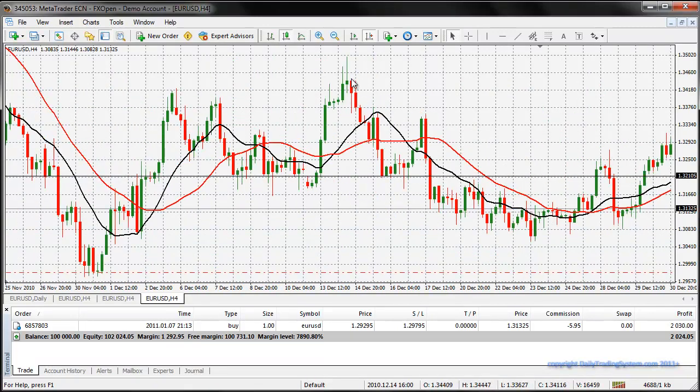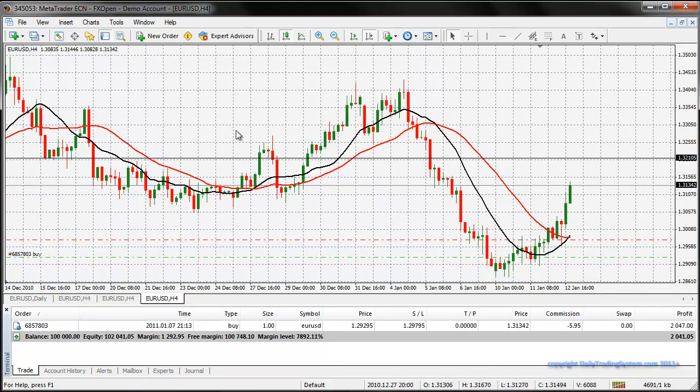So for instance, here is where the market's gone up, and you can say to yourself, okay, I'm going to wait for a short opportunity, but I'm only going to wait when the two triggers have rung true. The first trigger will be when the slower moving average gets broken first, and then when the second moving average gets broken, I will go short on the second moving average, which will be the faster moving average. So when the faster moving average gets broken, which is my second trigger, I will get in on the next signal, on the next bar.